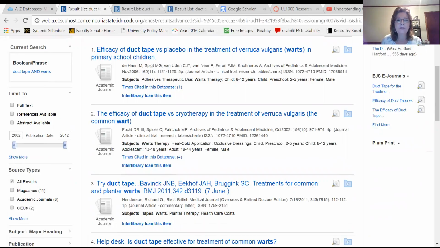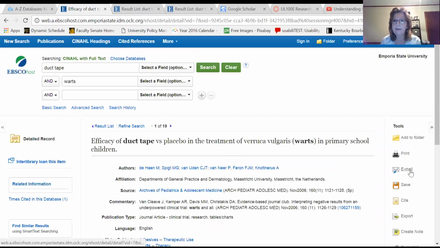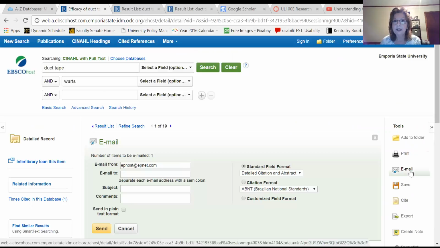Now, most databases will let you, if you click on their links, email a citation to yourself or to someone else. Also, most databases will have some type of cite or citing tools feature.